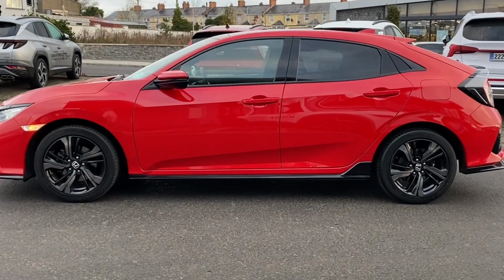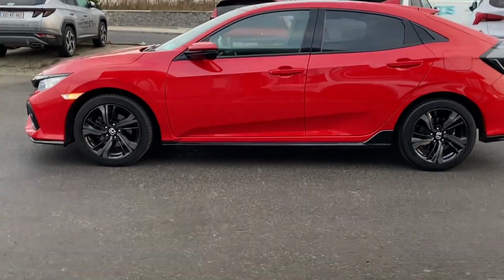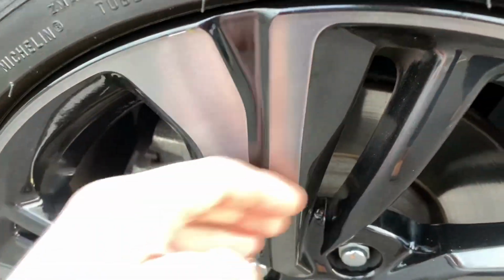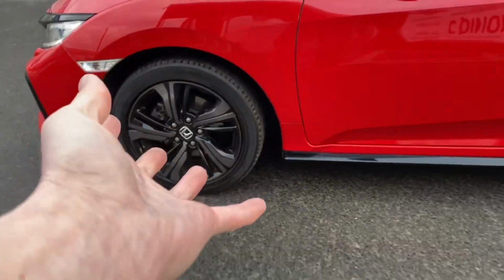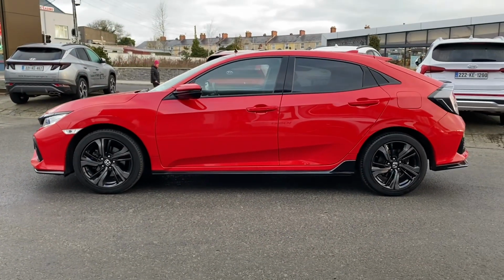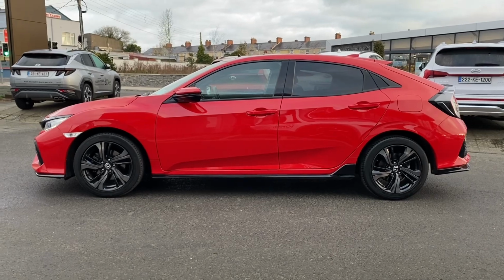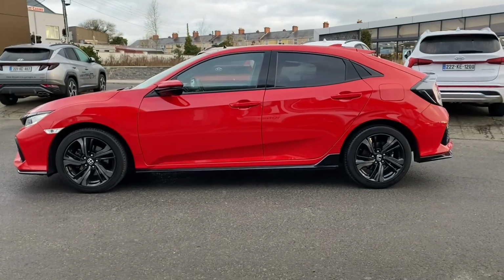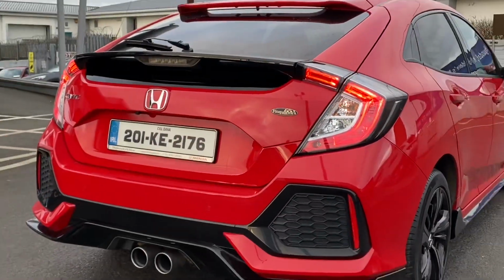There's great contrast. If you look at the wheels, they're a nice diamond cut finish, but a dark finish essentially. They're shiny and reflective, quite nice under artificial light. When you're looking at them from here, they match up with all the black that's around the car, on the front and down low on the sides and around the windows, and then the tinted privacy glass over here, and similarly around on the back.